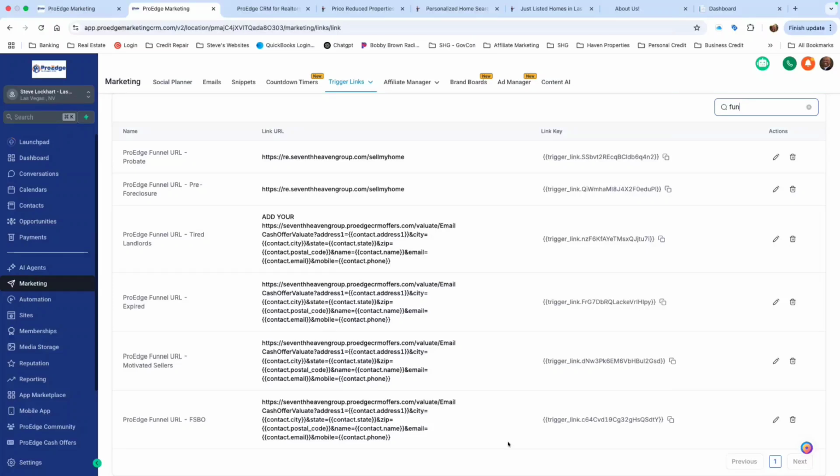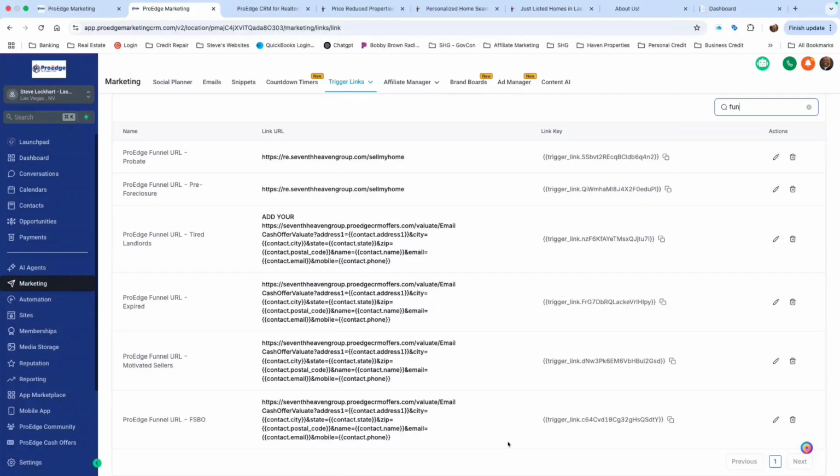Then when Joe gives us the new link, all we have to do is update this one link and all the emails will work. And when I give you the funnel, we'll replace the funnel website link with Joe's, and now they'll go to a funnel page. So it'll be much easier to manage. You can edit all your email templates today with these trigger links.